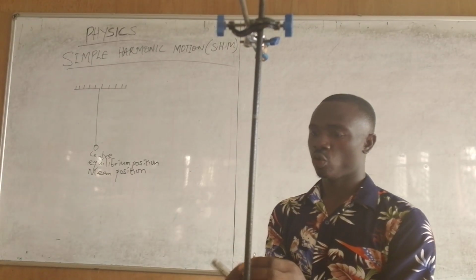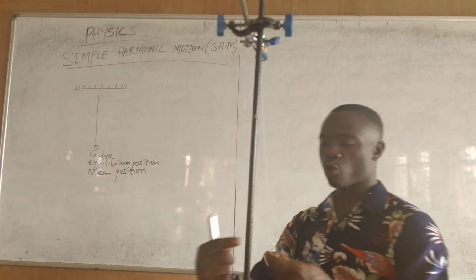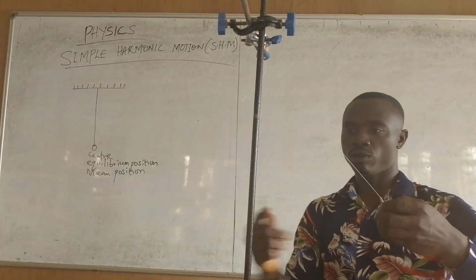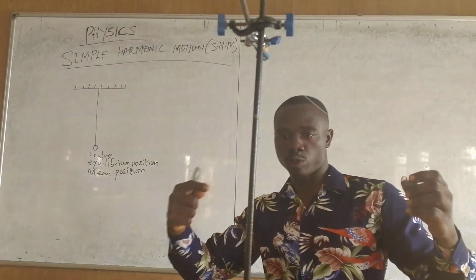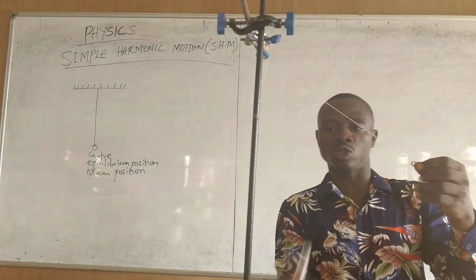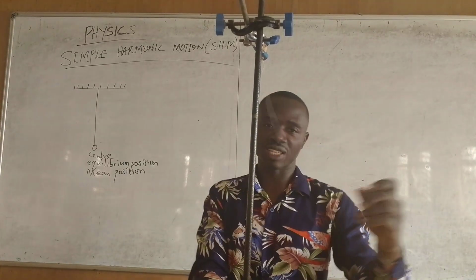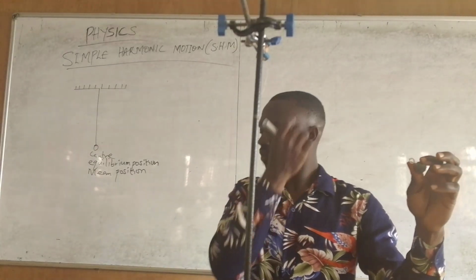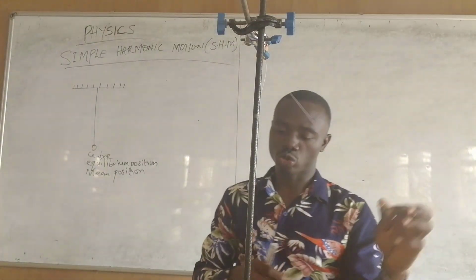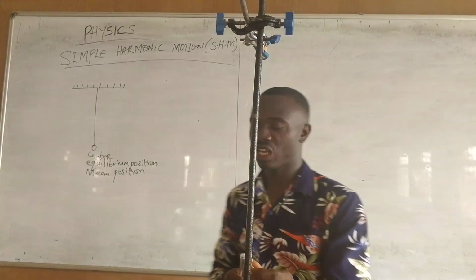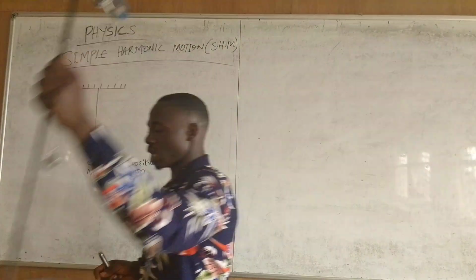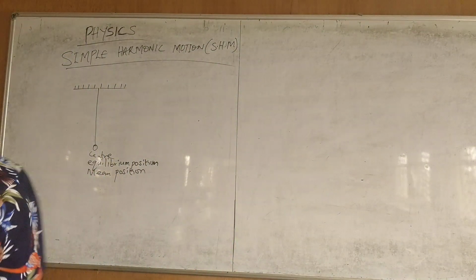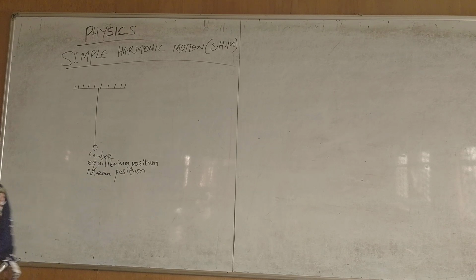While you can see that displacement is away from where? From the center. The displacement is away towards this direction, to my left hand side, while acceleration is to the what? To the right hand side. So an example of a body undergoing simple harmonic motion is a swinging pendulum bulb.